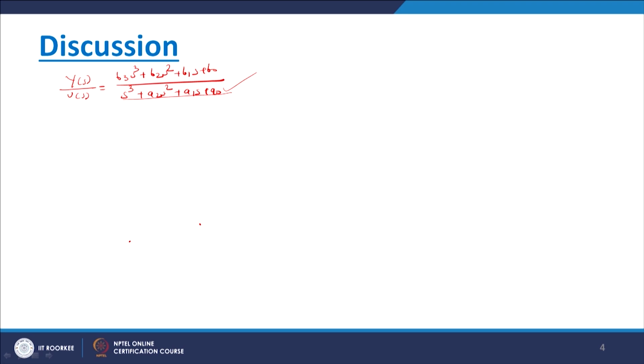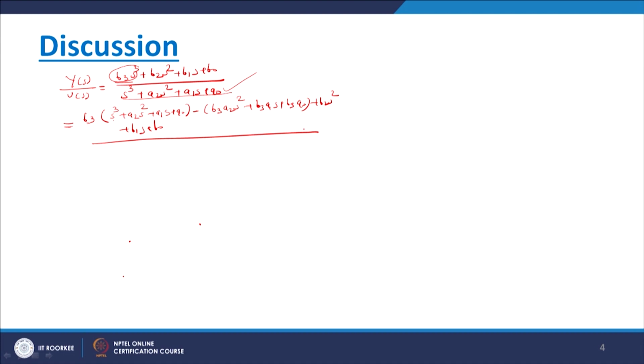So here we will convert this proper transfer function into a strictly proper transfer function. What procedure do we apply? We will write this b3 s cube as b3 in bracket, s cube plus a2 s square plus a1 s plus a naught. So b3 s cube is there, but this additional term we added, therefore we will subtract these terms as b3 a2 s square plus b3 a1 s plus b3 a naught. So if you make this subtraction, we will get the same b3 s cube plus b2 s square plus b1 s plus b naught divided by s cube plus a2 s square plus a1 s plus a naught.